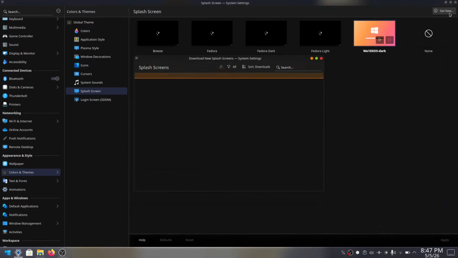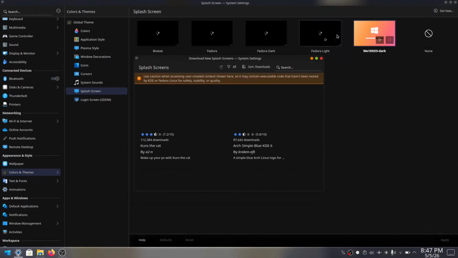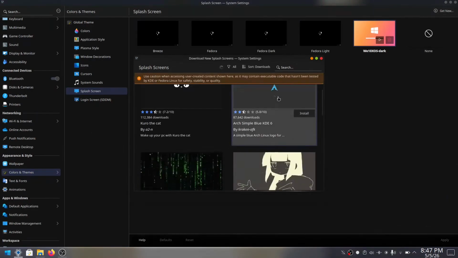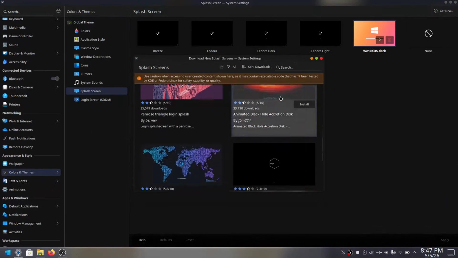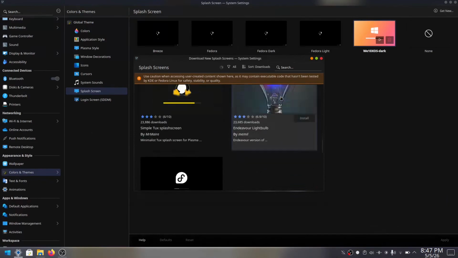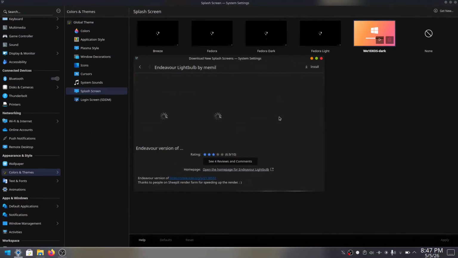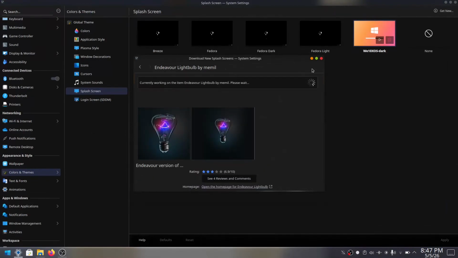Well, for the splash screen, I generally just use the Endeavor OS looking one because of the opening animation. I love how cool it looks. It's the light bulb one. You don't have to do this if you don't want to. This one's just preference right now.